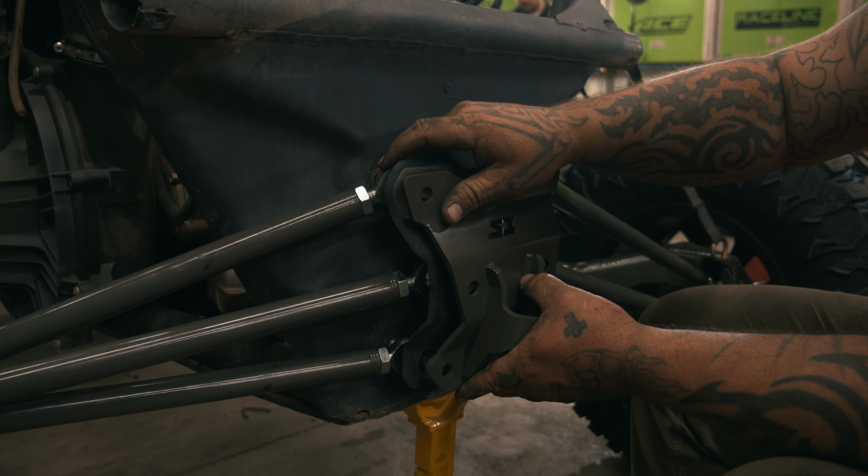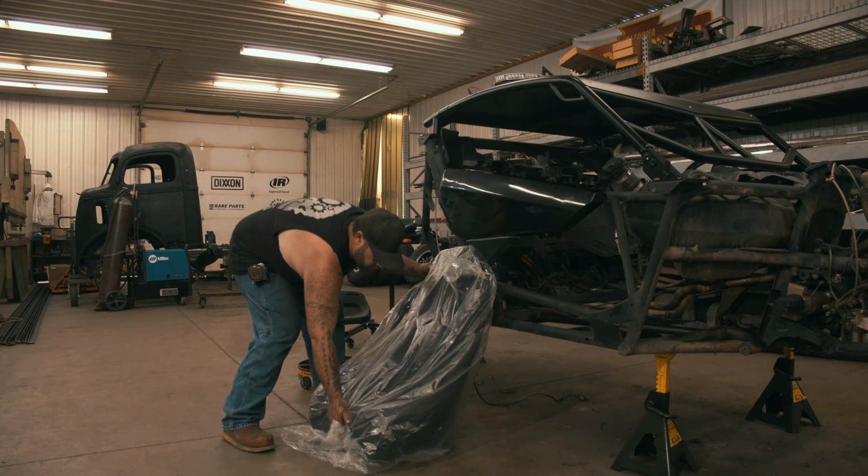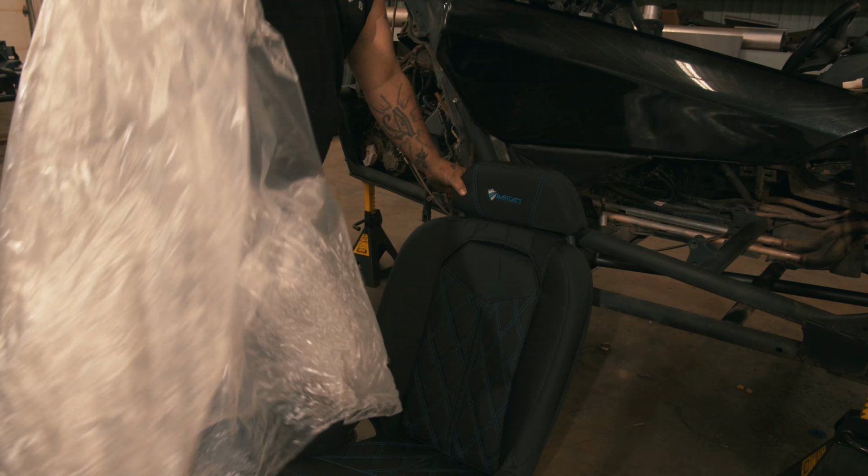Factory Can-Am seats are not that comfortable, especially in a long race. We've decided to upgrade them with a brand new set of Bartact suspension seats that are specifically designed for the Can-Am X3.